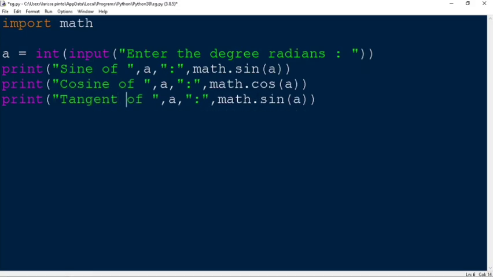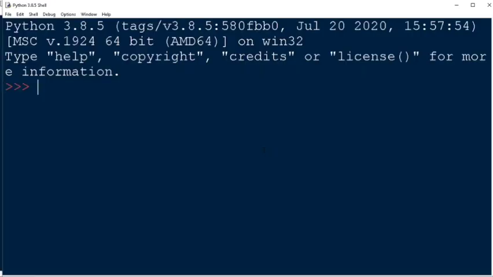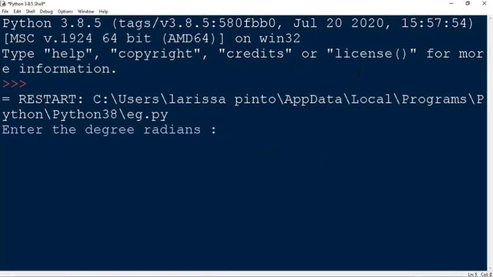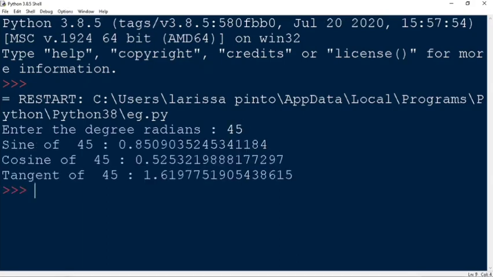So you can see what all the functions finally look like. And now we can just run this code and enter the degree 45, and you'll get the values 0.85, 0.525, etc.